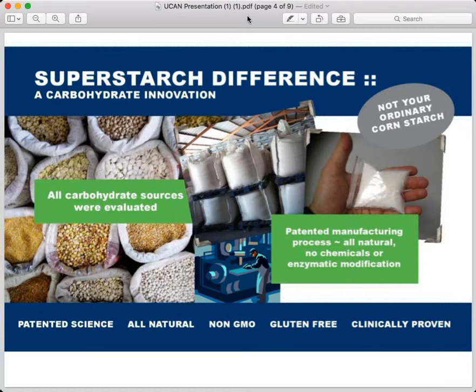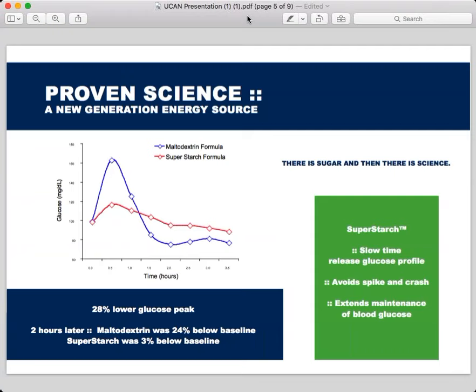Bob said if you can actually address this issue with a carbohydrate that breaks down slowly and keeps blood sugar steady on its own, it's going to be a huge deal — athletes won't have to worry about GI distress or miss fueling, and they can focus on executing their plan instead of focusing on fueling. But he said you also have to put clinical research behind it. So in 2009, we did a clinical trial at the University of Oklahoma, testing our super starch against maltodextrin — which is what all the newer sports nutrition products were using as their so-called complex carbohydrates — your Hammers, Goo, Clif, PowerBar, you name it. We needed to find out if our super starch was behaving differently.